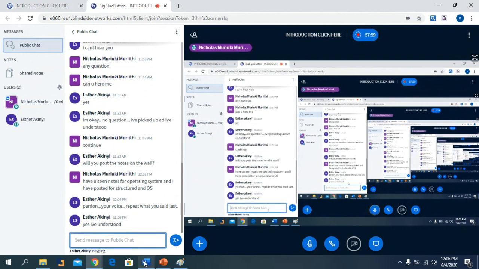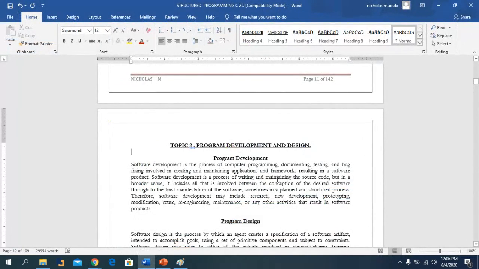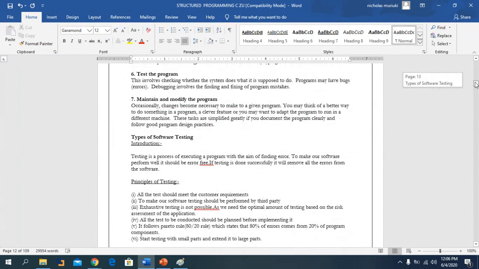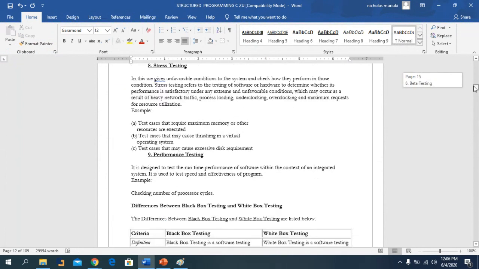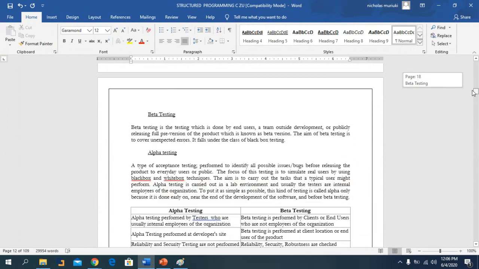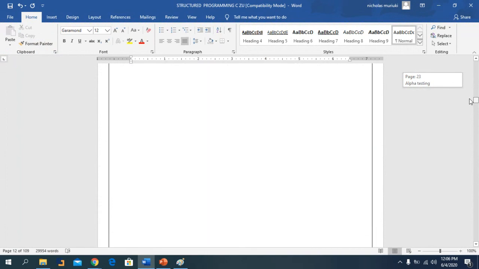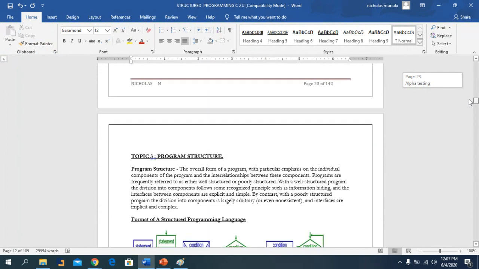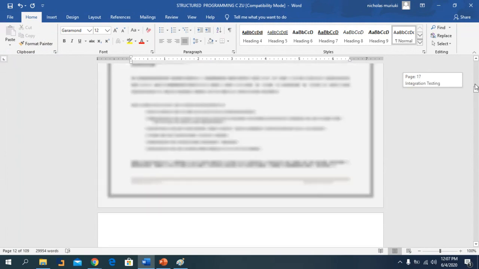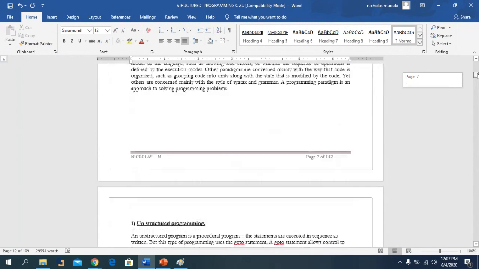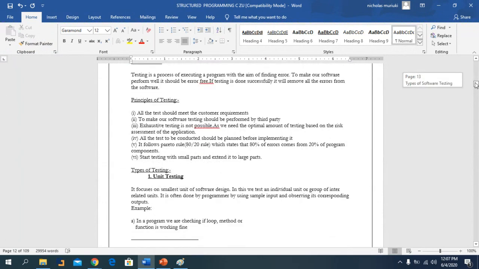Let me take at least 10 minutes to explain this topic. I have said this topic is not on your portal. I will post it today so that you can read the notes, please. And make sure that you read all the notes that I have posted, because in this topic there are many things that we need to understand. If you can see, it is a very long topic where we need to understand how we can write a program, where we should start writing a program, and the purpose of writing this program.